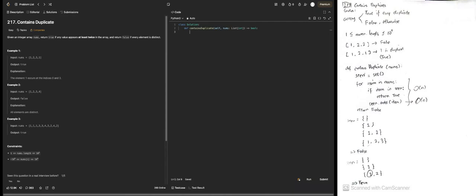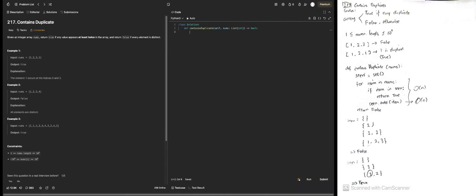So I'm going to check if item is in seen. I think in Python it's just if item in seen, which means that you have seen it before, then we return true. Otherwise, if there is the element, then we need to add it into our seen set, which means that we can call seen.add, and then we add the item into it, and then in the next one it will keep on checking.